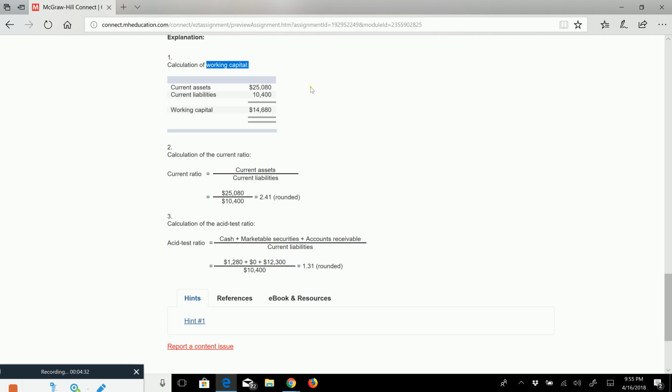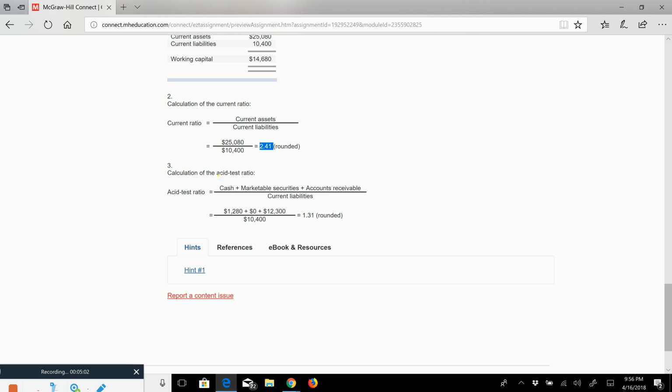The next item is called the current ratio. The current ratio is not current assets minus current liabilities, but the current ratio is current assets divided by current liabilities. And once again, obviously you would like to see your numerator higher than your denominator here. So the higher this is, the better. This is stated in terms of not a dollar amount, but a simple number.